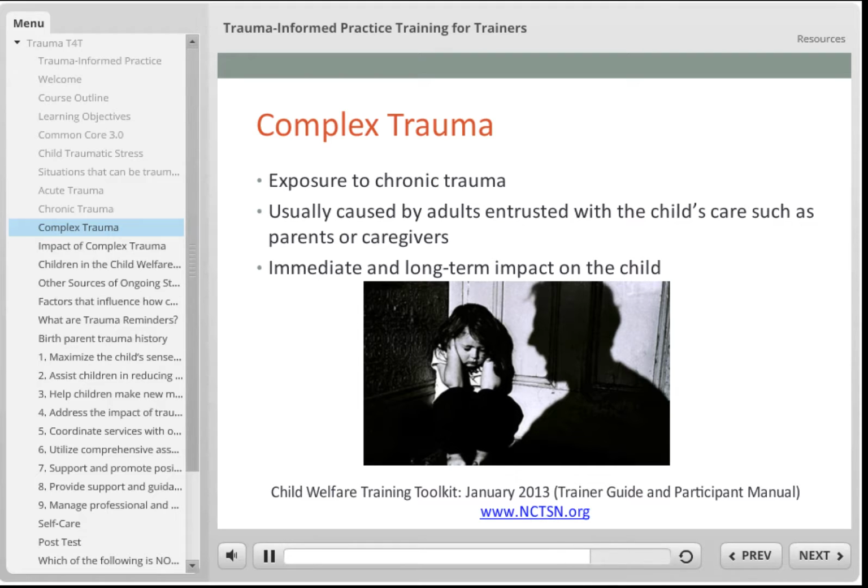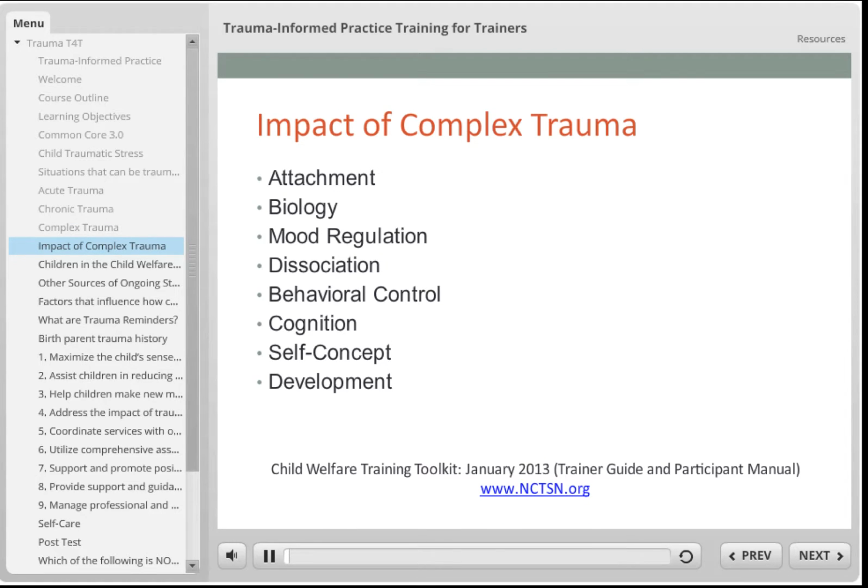Experts in the traumatic stress field have developed the term complex trauma to identify this form of trauma. Children who have experienced complex trauma have often endured multiple interpersonal traumatic events from a young age. When trauma is associated with the failure of those who should be protecting and nurturing a child, it has profound and far-reaching effects on nearly every aspect of the child's development and functioning. Let's explore the areas of development and functioning that are impacted.